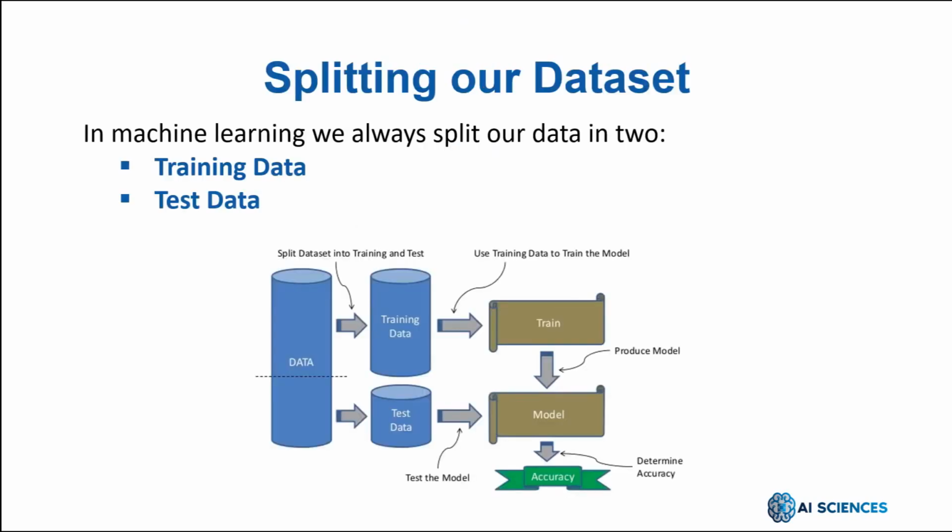In machine learning, we always split our data into two. So we have a training data set and a test data set. The training data will help us to train our model, and the test data set will help us evaluate our model performance and accuracy. A typical machine learning model learns from the training data set and applies the learning to the test data set. So if the model is able to make correct predictions on the test data set, then the model is able to generalize the learning to any new data. And then we can say we have a good model.